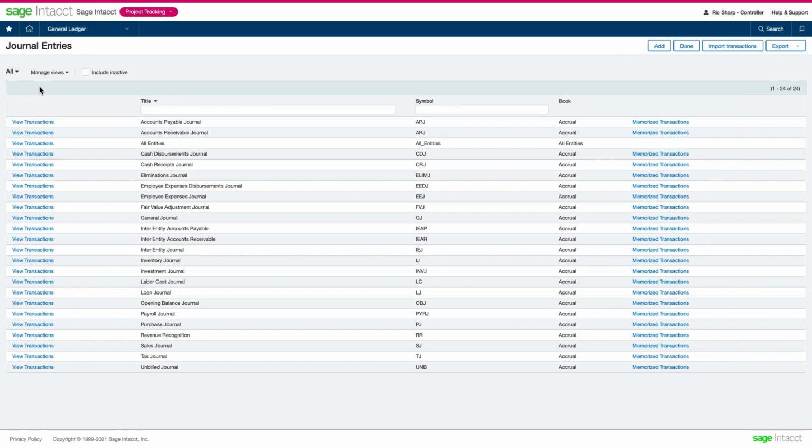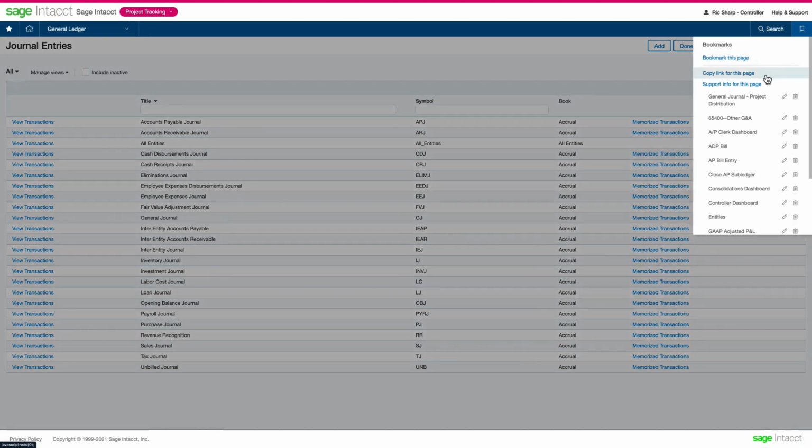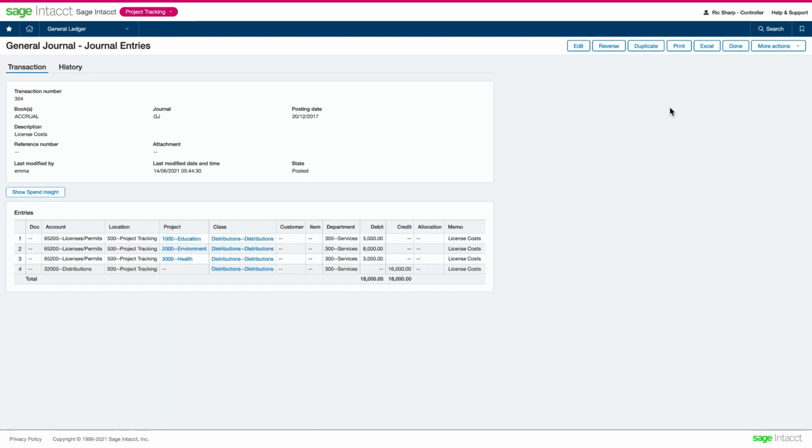And then we can use our project dimension on financial transactions. That could be in accounts payable, against purchase orders, accounts receivable, sales orders, and general ledger journals. Let's have a look at an example of that I've saved a bookmark to. So here I've got a journal that breaks down some costs across three different projects from a non-dimensional value that originally had been input into the system. And I can take that and then use that financially captured information in reports and dashboards.